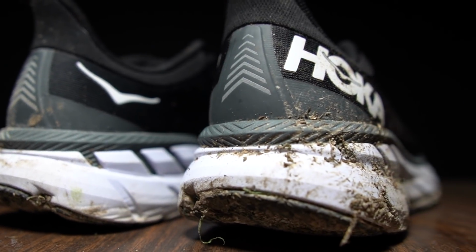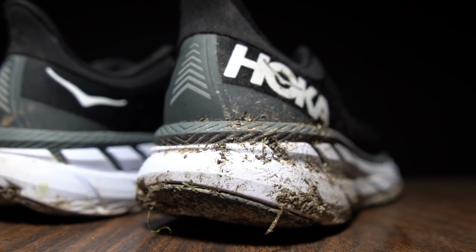And even in instances where I'm moving a little bit quicker, doing some of my hill surges in the area, the shoe can definitely rise to the challenge. It's not a shoe that I'd want to take to a track workout, for example. There's just a lot of shoe here. It comes in at 9.1 ounces, which makes it a little bit of a heavier shoe. And it's got all that stack height.